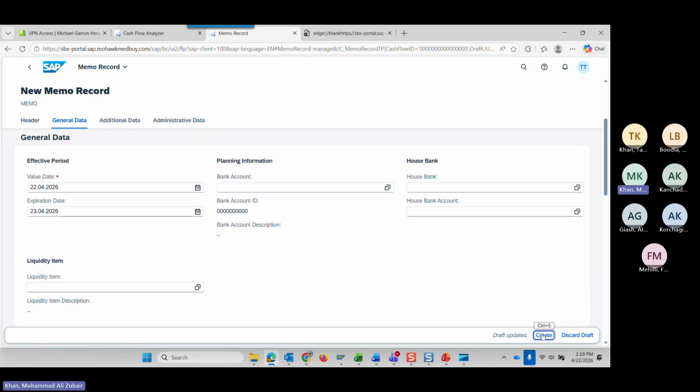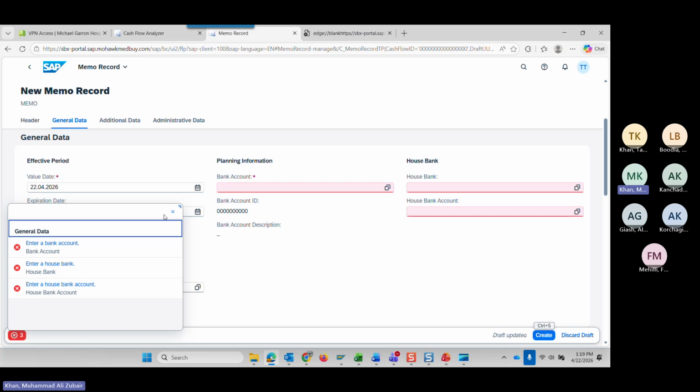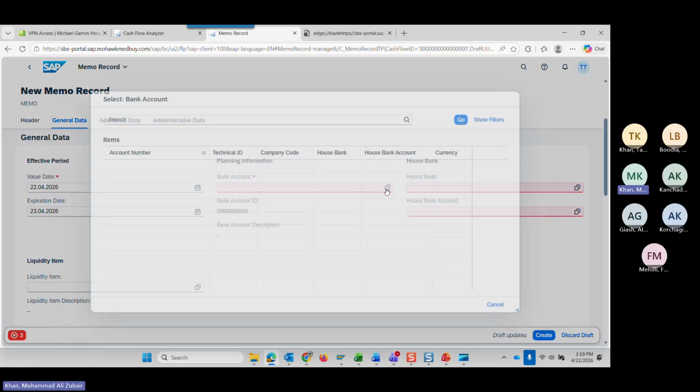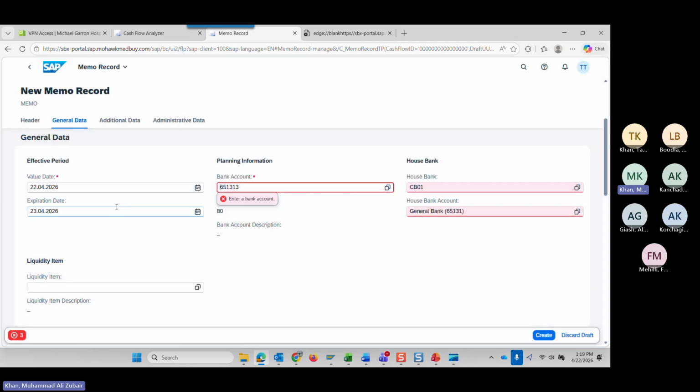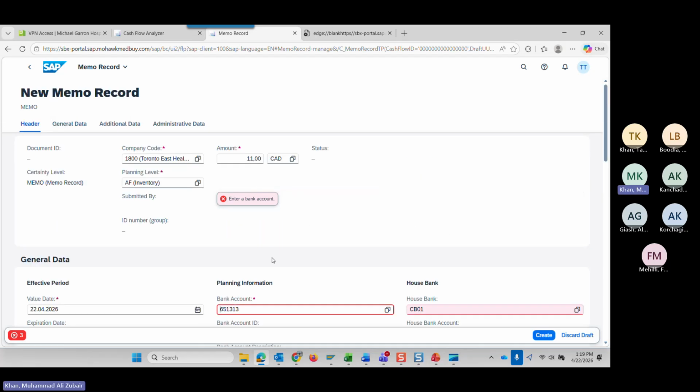And that's it. We have to select a bank account. There are different bank accounts, like the general bank. This is a business bank account. Okay, so we make one in the general bank account ending with 131, and the amount is 11.